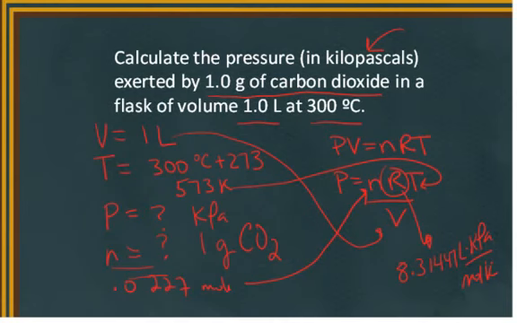Now I have everything, and I can calculate the pressure. The pressure in kilopascals exerted by 1 gram of carbon dioxide is going to be equal to, when you plug it all in, 110 kilopascals. All right. So using the ideal gas law, recognizing that this is a one-state problem, I can solve for P using the R with the kilopascal unit, calculating for n simply by looking up the molar mass of carbon dioxide and converting to moles of carbon dioxide here. I can calculate that the pressure is 110 kilopascals.